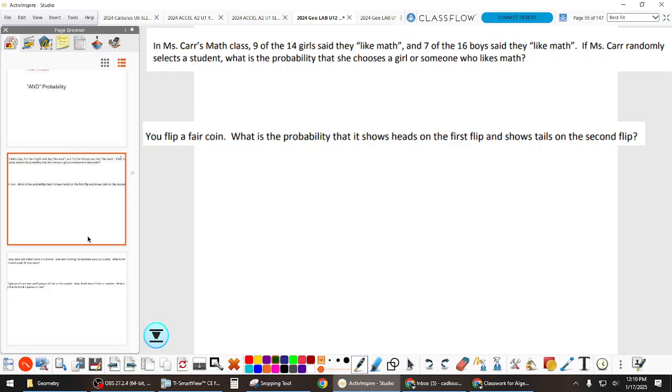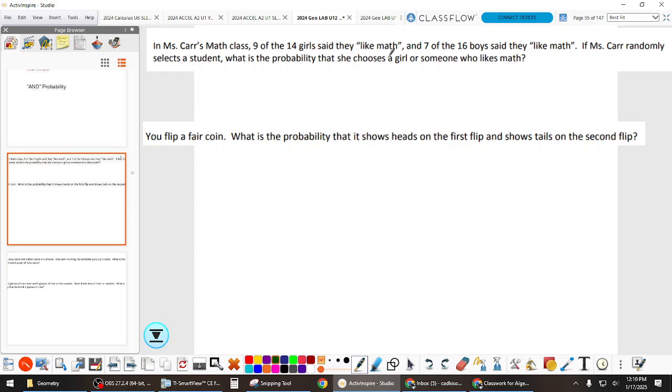So this is kind of what you need to expect on an assessment. I think this is the first time I've just handed you some probability problems and not said that it's under some subcategory. So far we've known it's basic probability, or we've known it's "or" or "and" ahead of time. But this is where we're heading: here's a problem, use your tools to get there. So let's read this first one.